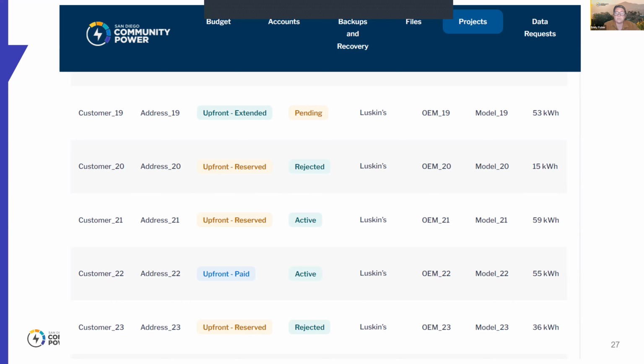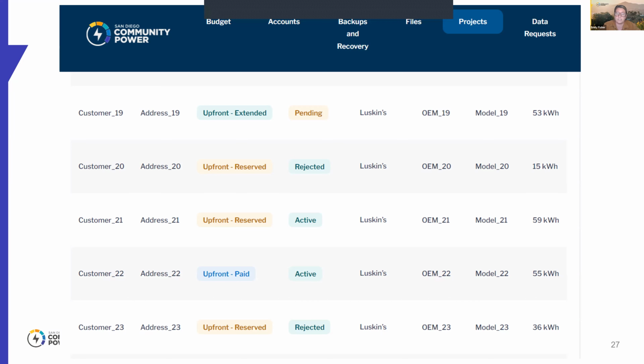So when a project has gotten approved for the upfront incentive reservation, we will update the project status to active, as you can see in the 4th column over, and then we'll update the 3rd column over to reflect upfront incentive reserved, or so upfront reserved as it shows here. Once we receive the PTO letter and the specific documentation required with that, we will update it to the upfront paid once we've started processing that payment and it's been told by our finance team that it's been approved for mailing out those checks.